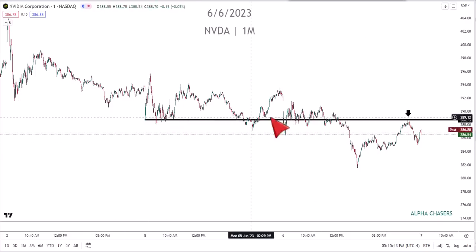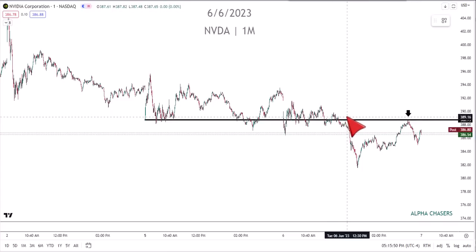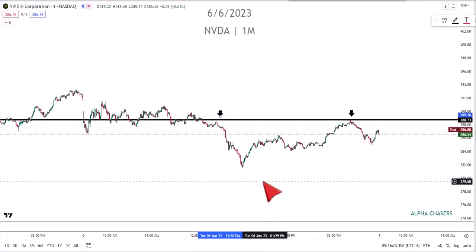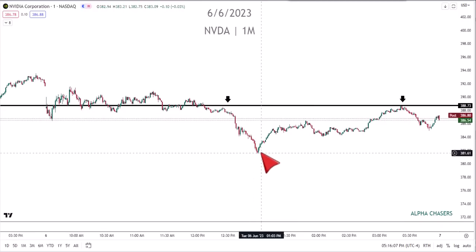So as soon as we crack, we know that the conference is today, the Bank of America conference today. We went over this pre-market, and you could just see as soon as it hits, they say the wrong thing. Maybe he wears the wrong color tie. All of a sudden, nobody's buying any AI stocks anymore, and it plummets down. Now, this was a really simple trade for us, just using a couple key metrics. But all we had to do was just wait for this to show a sign of a bottom.